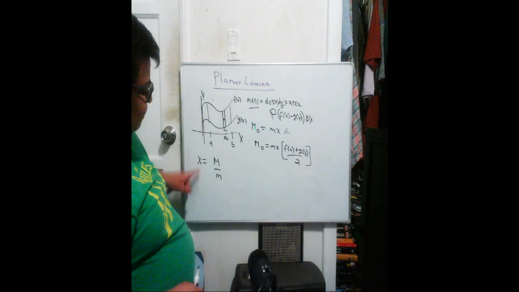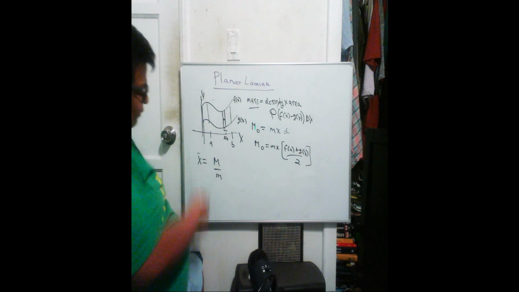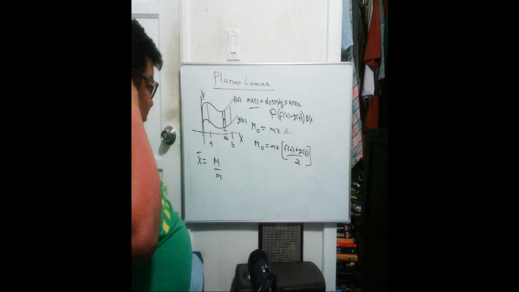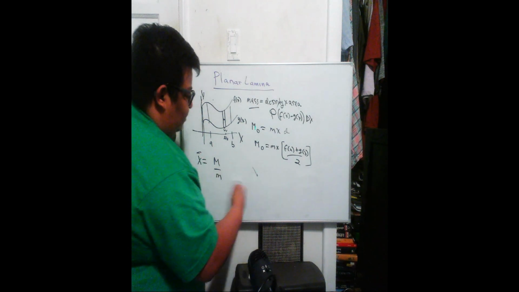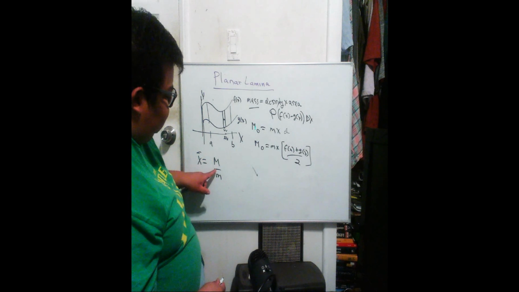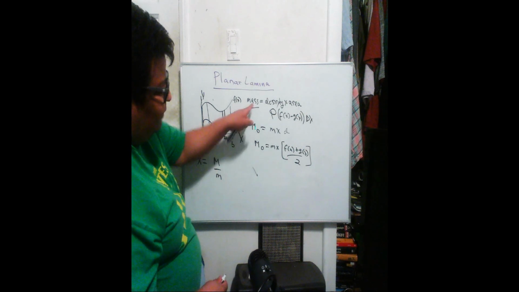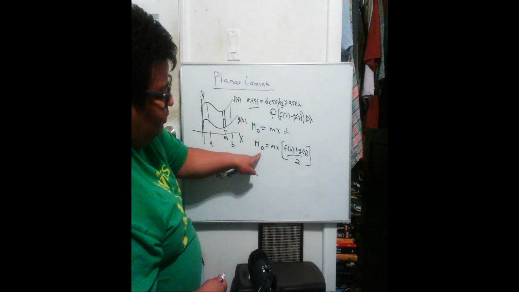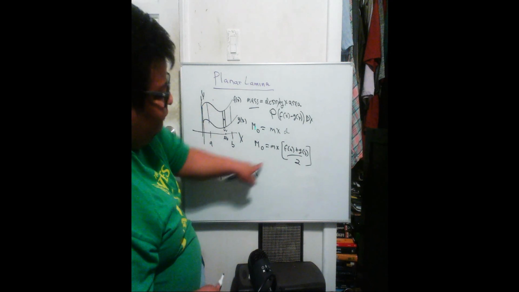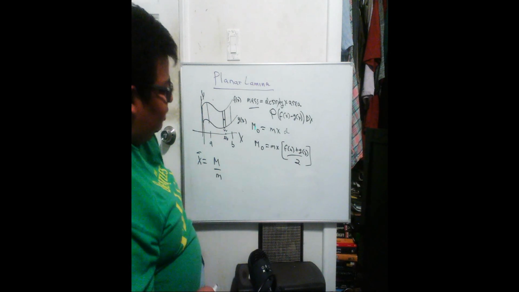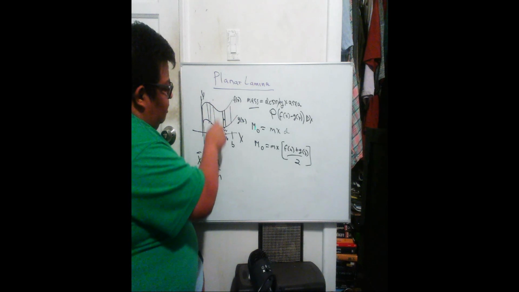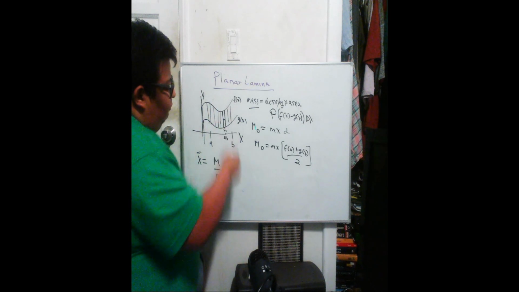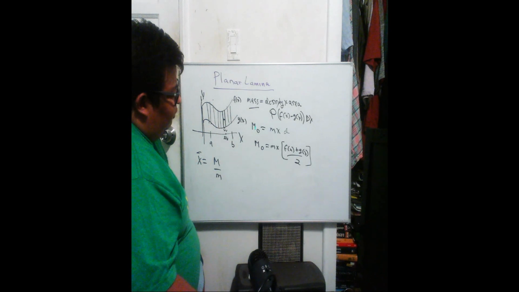And now x bar, which is the center of mass, is easy. I just have to do the total moment divided by the mass. We have the mass and we have the little rectangle. So how will I find the total moment? Because we partition this, I need to find the sum of all these moments.